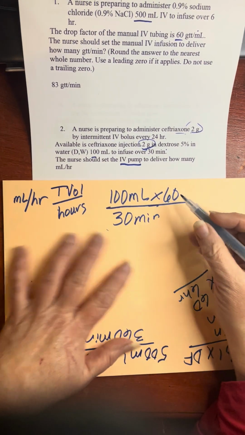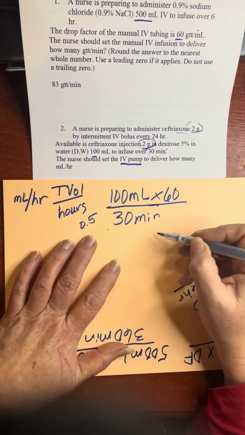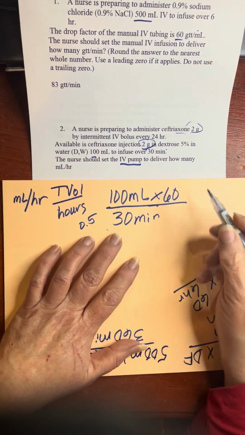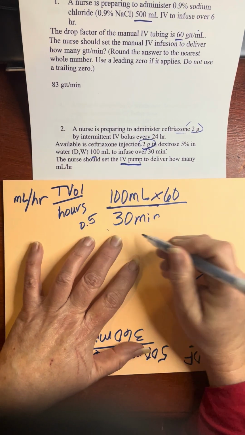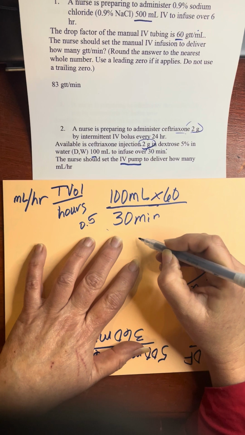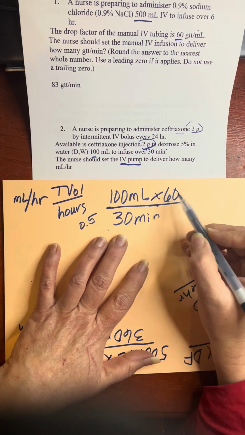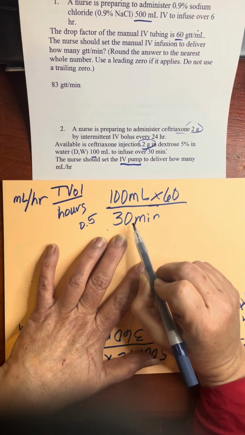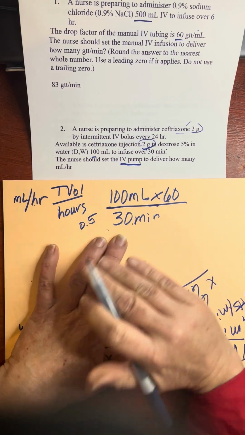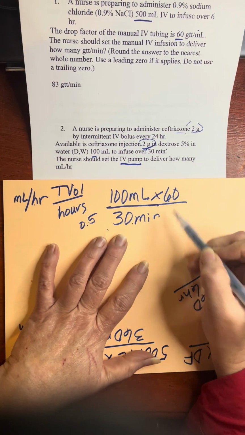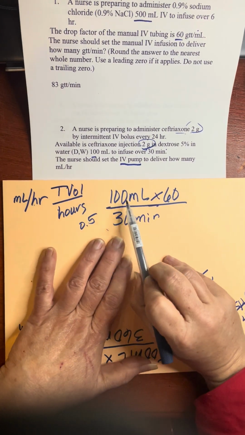I'm telling the problem that we're dealing with a 60-minute hour, not a 30-minute hour. Now, there's going to be people on here say you could do 0.5, and you're right, you could. But what do I do if it's 20 minutes or 15 or 40? I don't want to have another calculation that I've got to know how to do correctly to be able to move on with life in this problem. So I just put 60. Anytime in milliliters per hour, the time is less than 60 minutes, just put 60 on the top and tell the problem. Okay? And then we're going to do the math.